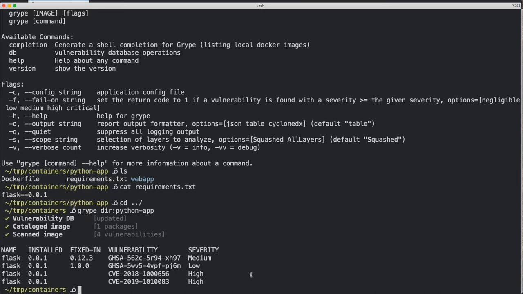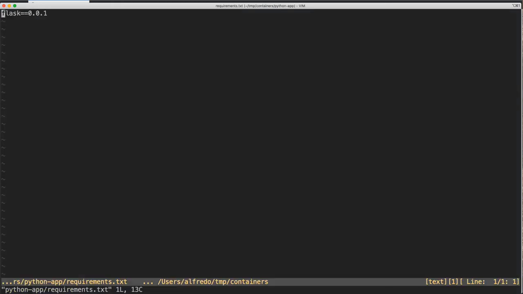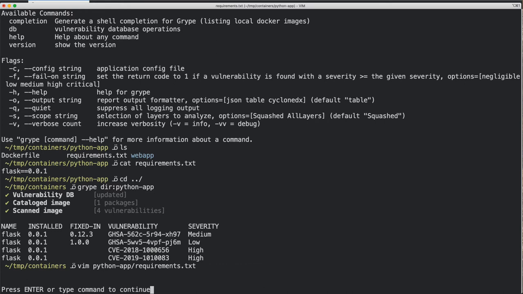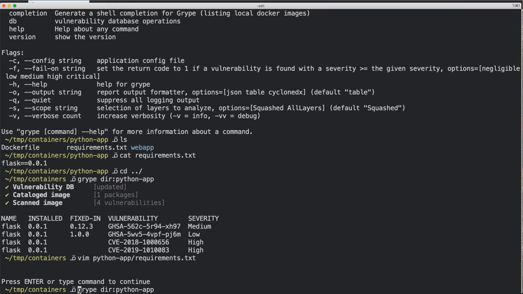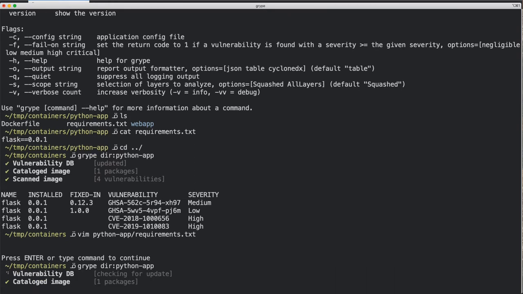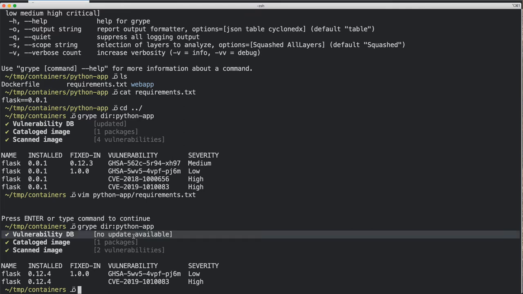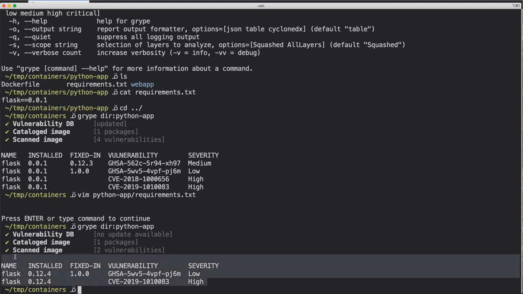The way Grype is doing this is because it sees that there's a pinned dependency. So let's take a look at that. Python, add.py, requirements.txt. So it sees that, oh, this is pinned. So if I'm a developer, I think it was 12.3 where it was fixed in. Perfect. Yeah, so that was fixed in 12.3. So if I change that to, say, 0.12.4, then this application in particular wouldn't be vulnerable again. So I'm going to run it again, see that there's no update available now with the database because it already pulled the latest version available. And now my vulnerabilities are less than initially.